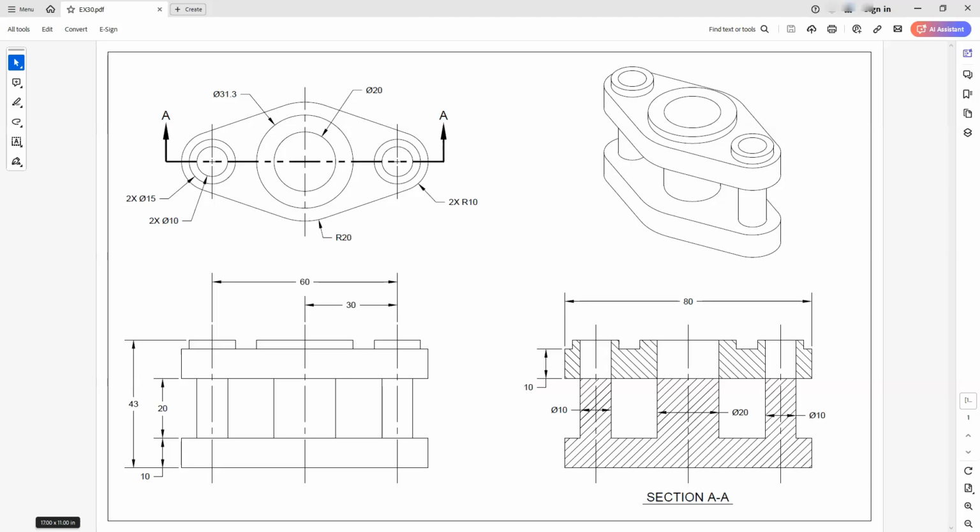Welcome back to the channel, and we're going to finally conclude making this part. Now we're going to do this using Inventor, and we're also going to be creating this as an assembly. The same things that we did when we did the 3D AutoCAD, making each one of these parts separately, is going to apply. But when we're using Inventor, we have to create two separate part files, and then we're going to put them together.